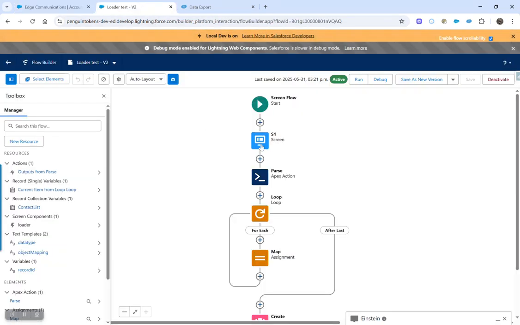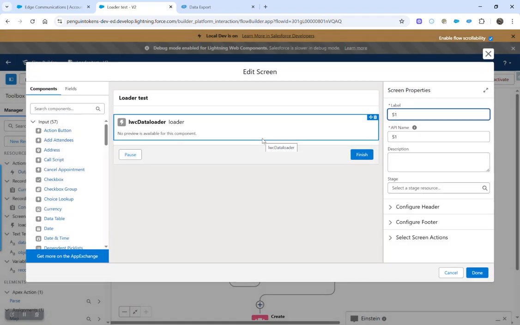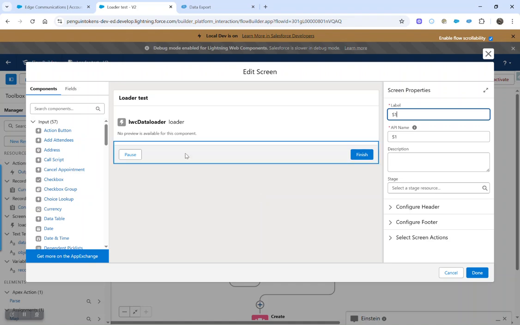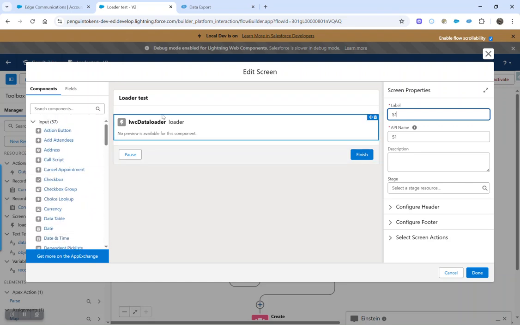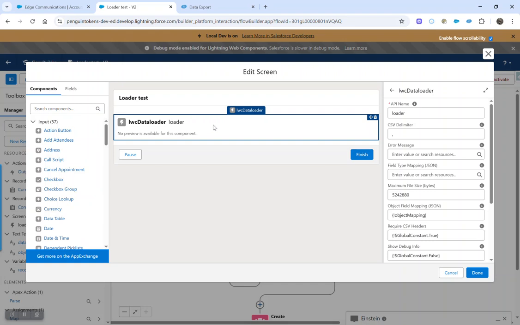Come to the screen flow, come here, the very first screen, you put your logic anyhow you want to put it. This is very, very reusable. That's why I like to develop it this way. Once you install it, the component will be available here. You bring it to the layout, and you fill the necessary data that you have to supply. Here, you have to give it a name.